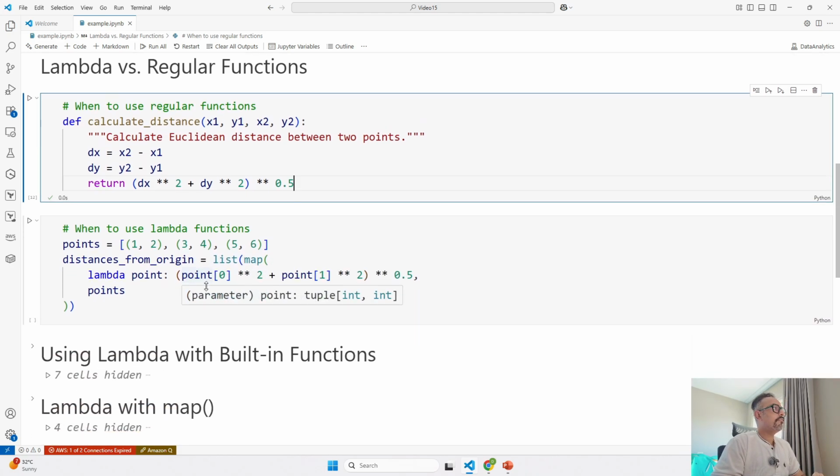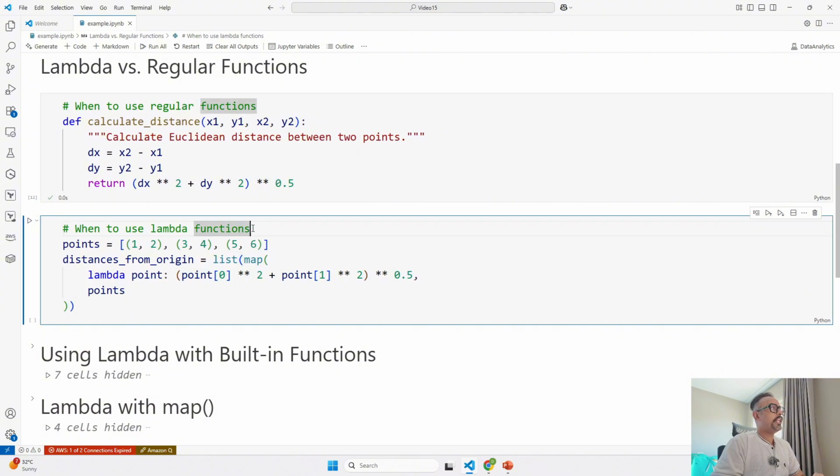Now, when we go ahead and use lambda functions, over here the lambda function is used inside map. It is used to compute the distance from the origin, that is 0, 0, for each point in the list. Suppose we have a graph and we start with the origin, that is 0, 0. Then we go after each point one by one.